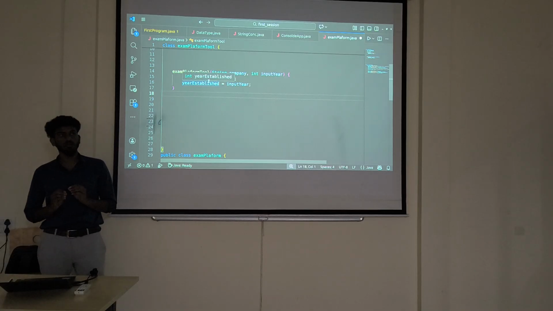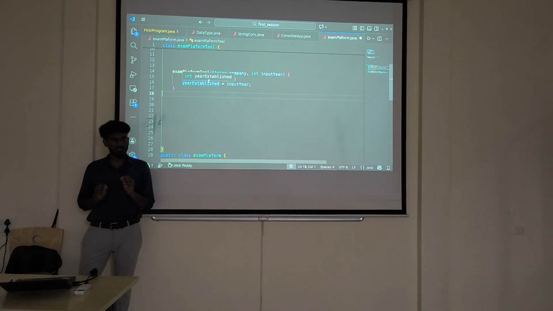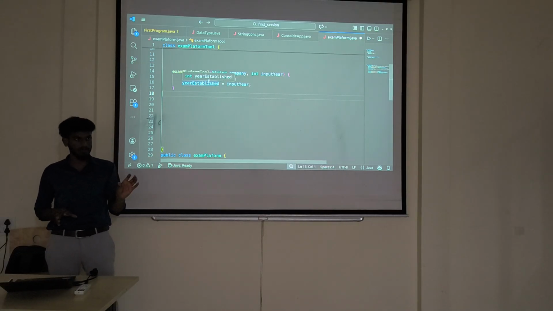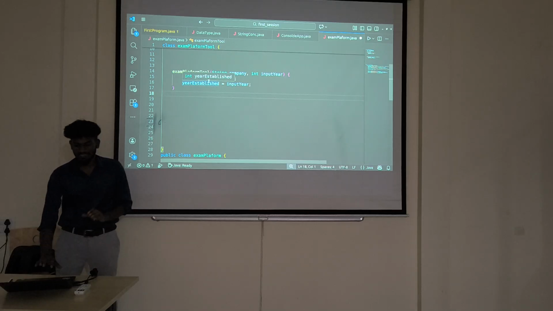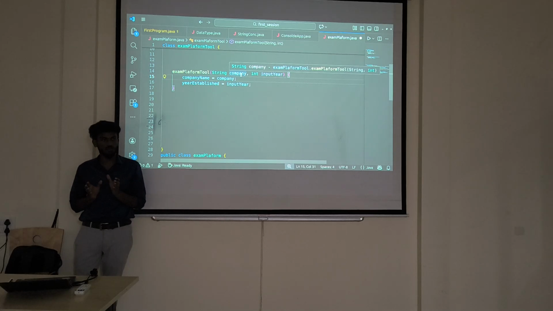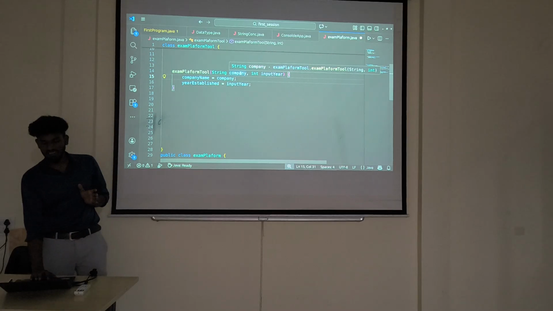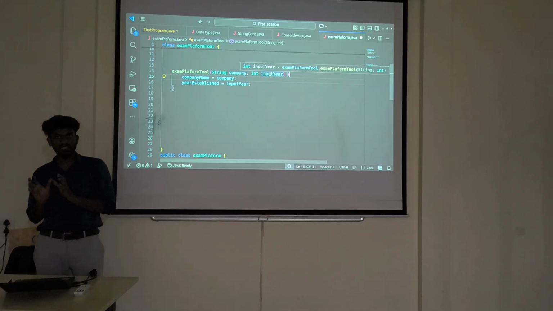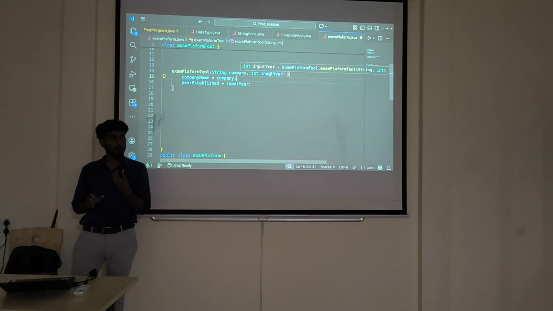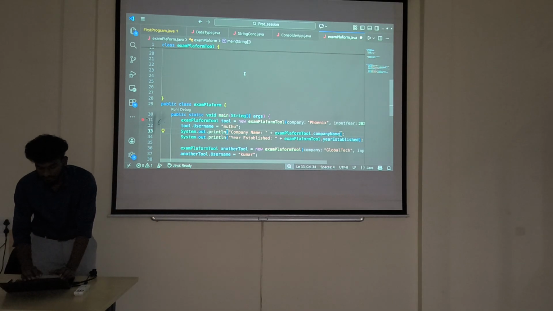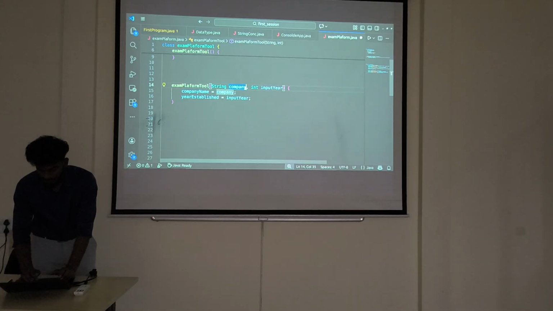So this time there is no need to use the this keyword, because the variable is specifically outside the method, not inside the method. But we are not going to use it like this. Why? Because whenever you are receiving any parameters, you have to give proper naming for that. Here I am just giving company and input, that does not make sense. So whenever you are receiving any values, you must use a proper variable name. So here I change company to company name.